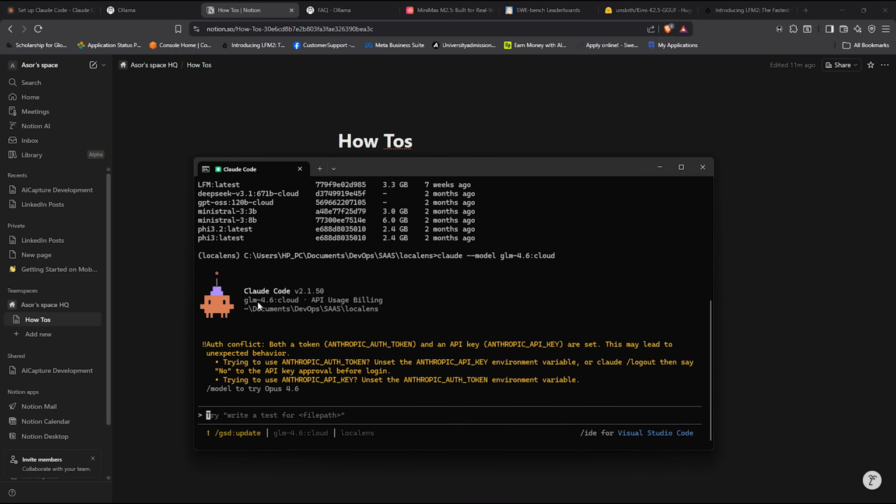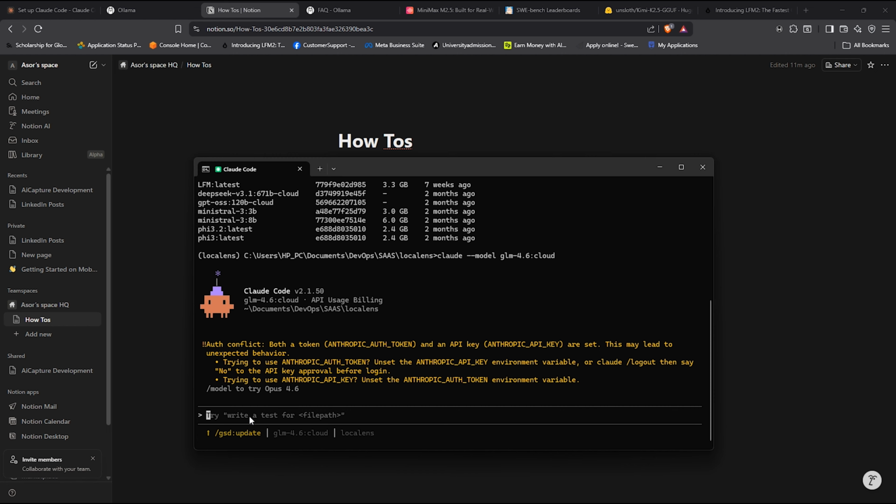Now you see that it's telling me that it's using this particular model, GLM 4.6 cloud. Of course, because it was not built for GLM or open source, it's telling me that it might behave somehow, but it doesn't behave somehow. It's actually good enough.